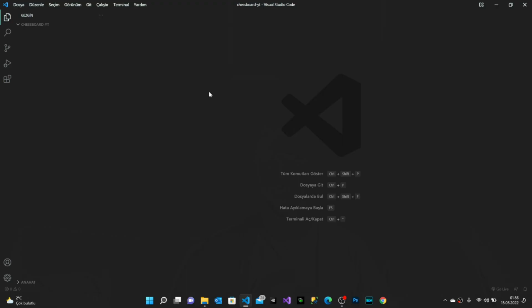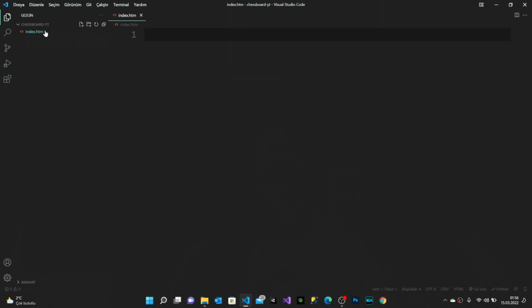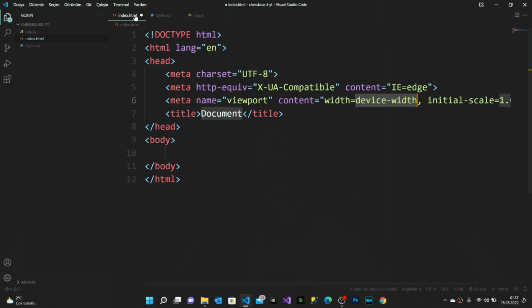So I've created a simple project on VS Code and I named it chessboard-youtube. And now we are inserting our index.html, our basic elements, of course. Oops, sorry, I missed the letter L. Let's put it inside. I put my style.css file inside. Let's put one more. Putting my app.js file. Okay, and now just putting my exclamation mark, pressing tab, and then everything is going automatically.